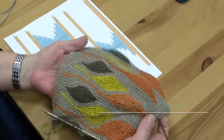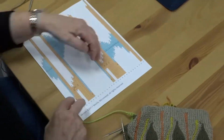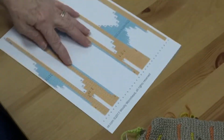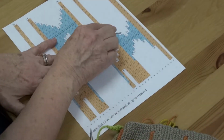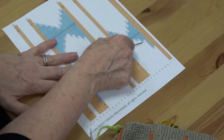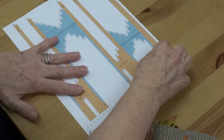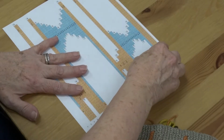Guys, you can see my hat. I'm moving along here. I'm right on my last repeat way up here, and I just wanted to take 2 seconds and show something. I've just finished knitting back my 9 stitches, and this short row is a little different than all the others, so I just wanted to show that real quick.